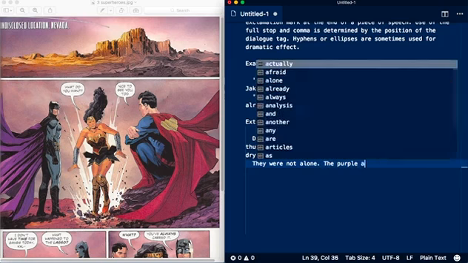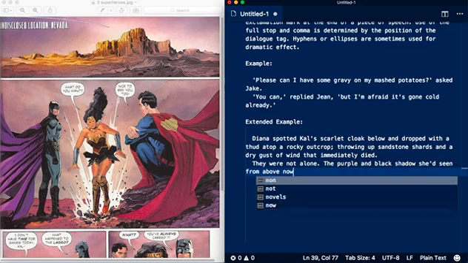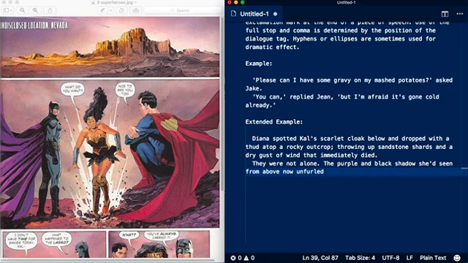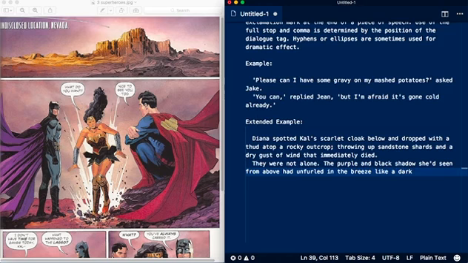The purple and black shadow she'd seen from above had unfurled in the breeze, like a dark desert blue.